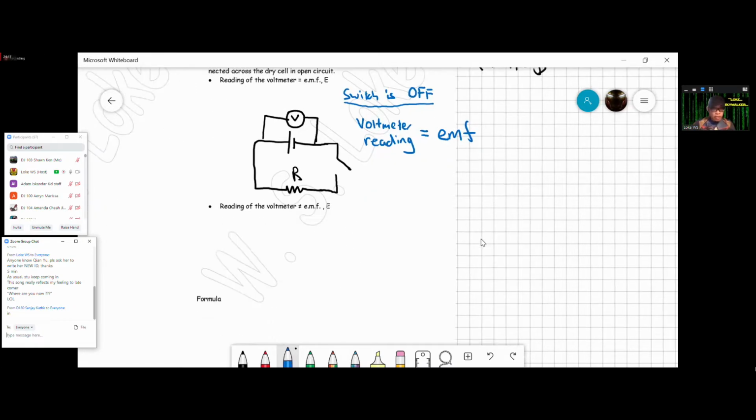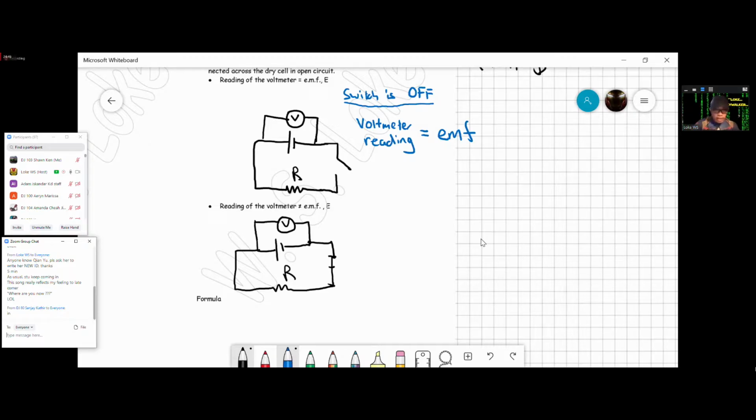Look at this, I show you here. Another step you have to do is the same circuit. Litar yang sama juga. Same thing, voltmeter also. You're going to connect with the battery. You have to connect with the resistor. Everything works the same. The only difference here, class, is this switch now is considered on. You turn on the switch.